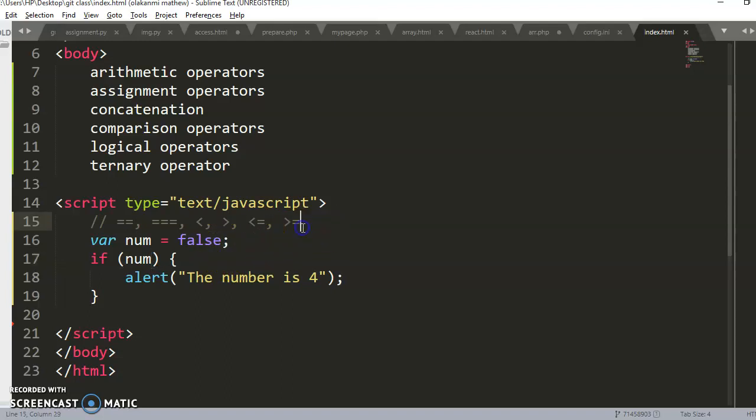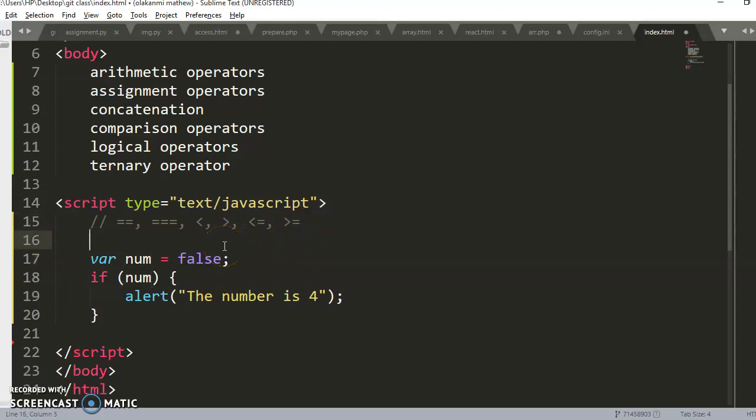Again, JavaScript has some rules. Sometimes you can see something like this: num equals 7, then you have if num. You ask yourself, this is not a boolean. This is neither true nor false. So how do you expect JavaScript to do this? What happens is JavaScript evaluates the expression to either truthy or falsy. You will get this pattern now. Just be patient. If it is a number, any number other than 0, it will return true.